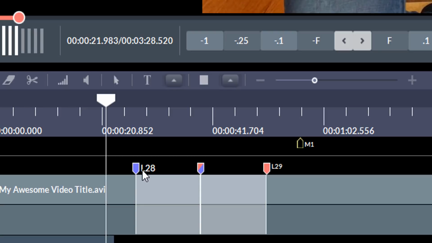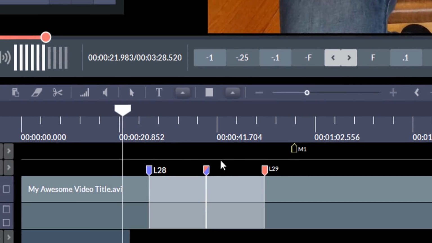So these two loops then have become contiguous, meaning that the end of this loop is the beginning of this loop and there is no space between them. And that again is something that a number of people have asked for over the years, not only in this product, Video Surgeon, but in some of our other products like Song Surgeon. So we're pleased to let you know that we're going to be able to do that in this particular new version. There are also a bunch of other features in here.